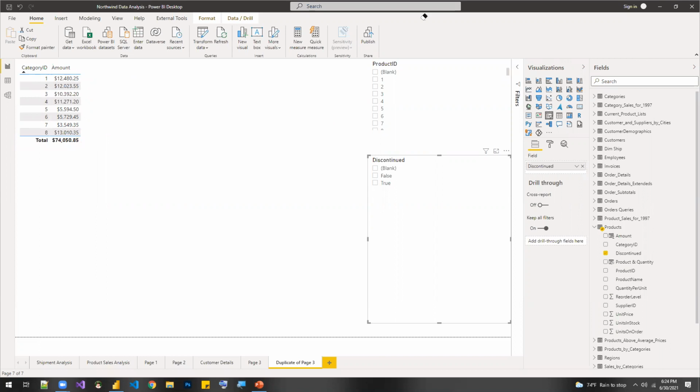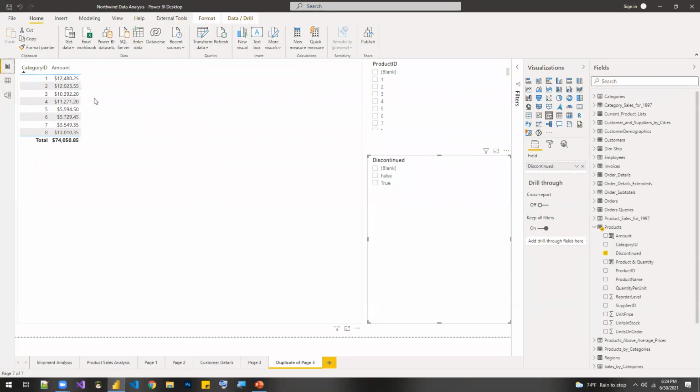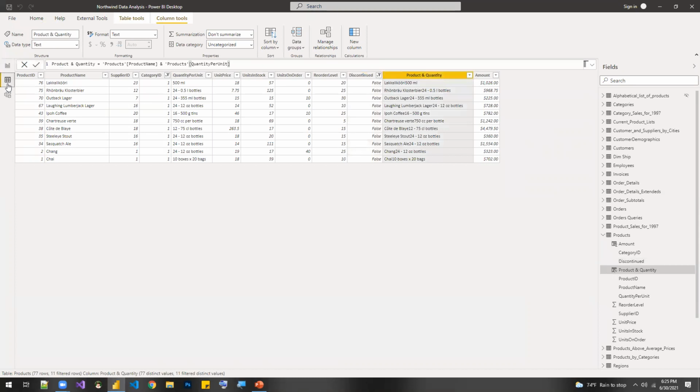A similar thing, as I mentioned, we can do with the same calculations. When you create a column here, as I mentioned, this VertiPaq engine model will be residing in your RAM. So when you added this calculated column, product and quantity, it has taken space in your model. The way you can avoid this is by using a calculated measure instead of a calculated column.